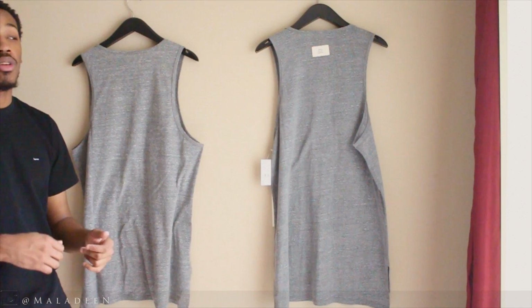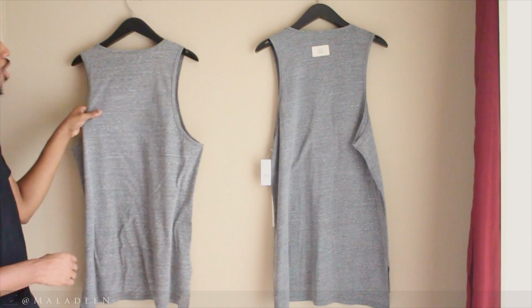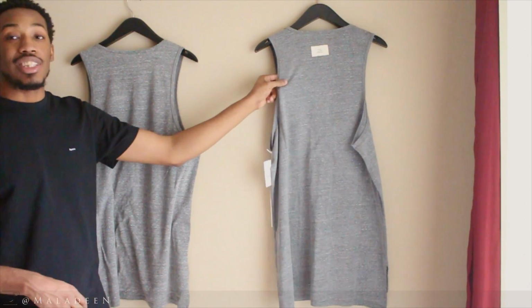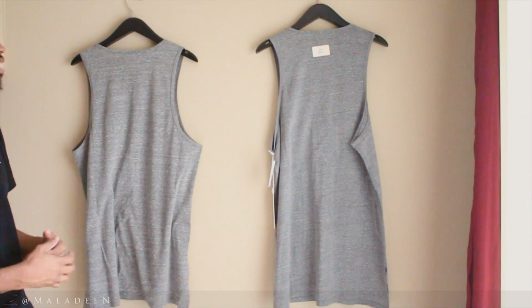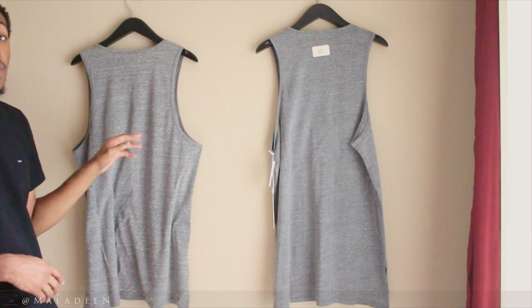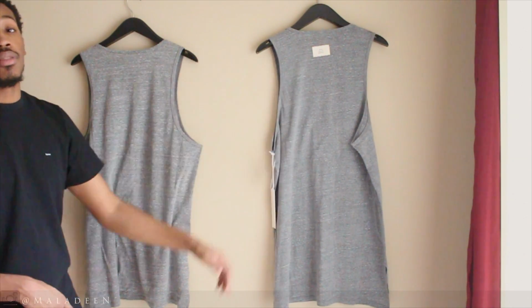Whether it be layering, whether it be just wearing on its own. It's gray, which means it's neutral. And again, this tri-blend material feels fantastic. I mean, feels great. This one's a little bit thinner, like I said before earlier in the video, but not by much. These two tanks are almost the exact same. Stitching looks the exact same. Hands down, these were some of the best pieces from the original drop, and nothing has changed since then.